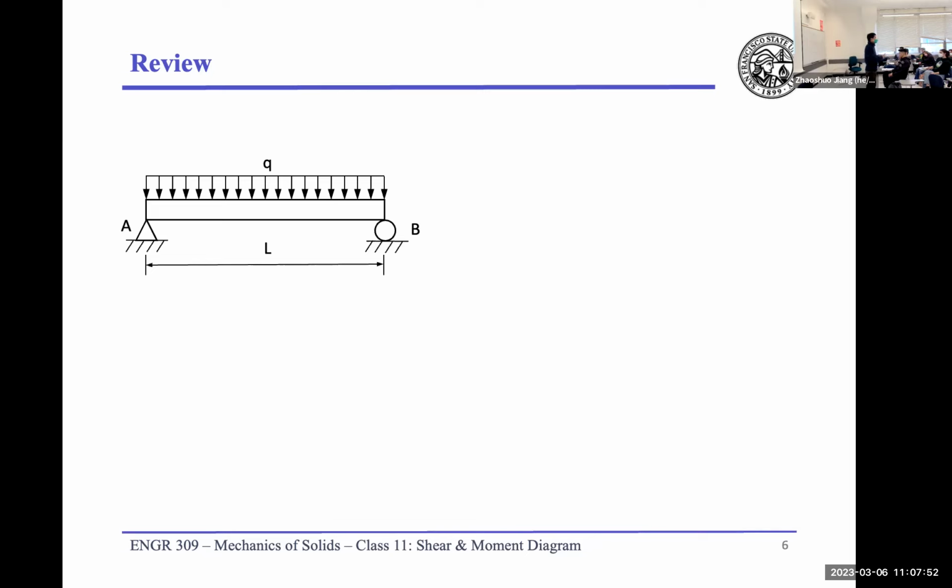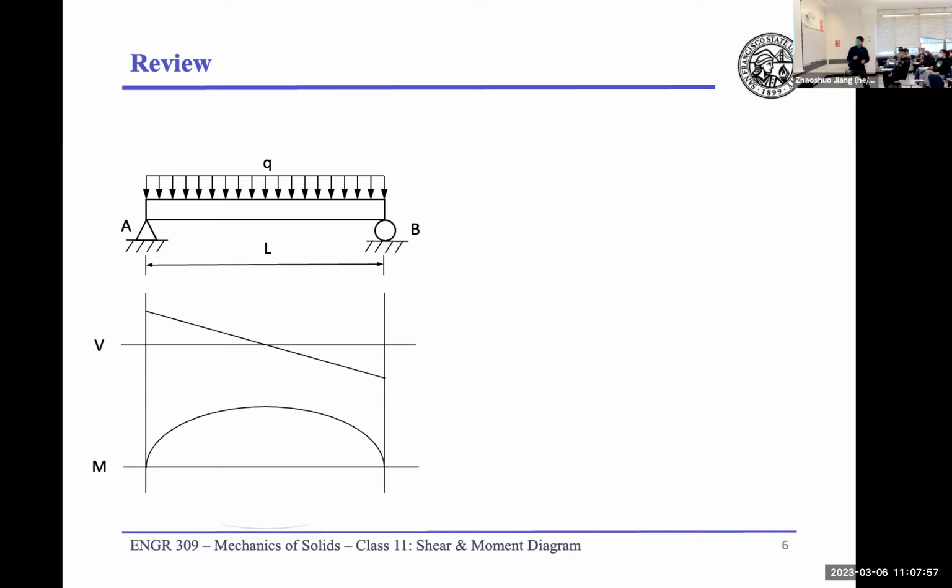Where is the maximum moment going to happen in the beam? In the middle, right? So this is going to be your shear diagram. The shear is going to start from 0, jump up to QL over 2 because that's the reaction, and then slope down. And at the end of the shear diagram, it's going to be negative QL over 2, and then jump back to 0. Because this portion and that portion are the same, this is happening in the middle, right? And the place where the shear is equal to 0, that is the place where your moment is maximum.